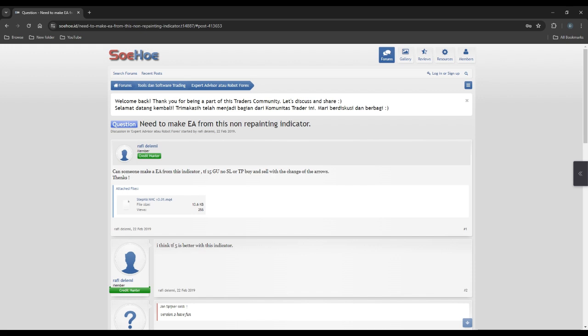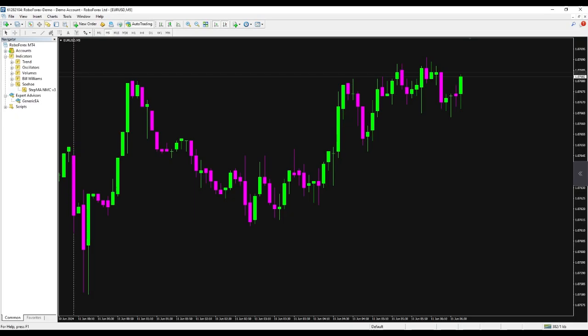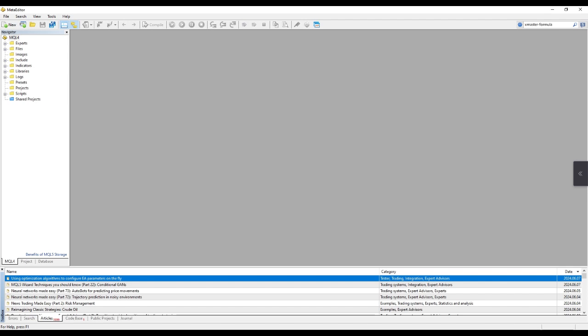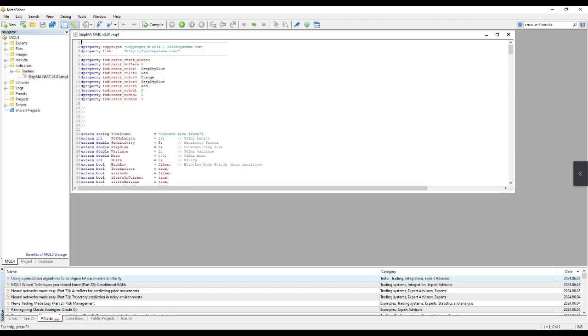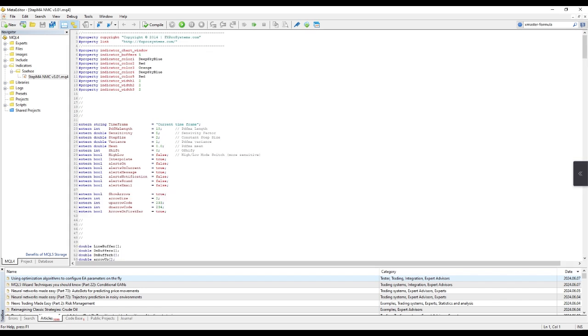Okay, so I went ahead and downloaded this indicator, and then I created a folder called Soho, and I put this indicator in this folder, right? And when I take a look at this indicator, because it has source code, it's actually coming from this website, FX Pro System. So I went to this FX Pro System to search for this indicator. The recommended time frame is actually 1 hour. Okay, just to take note.